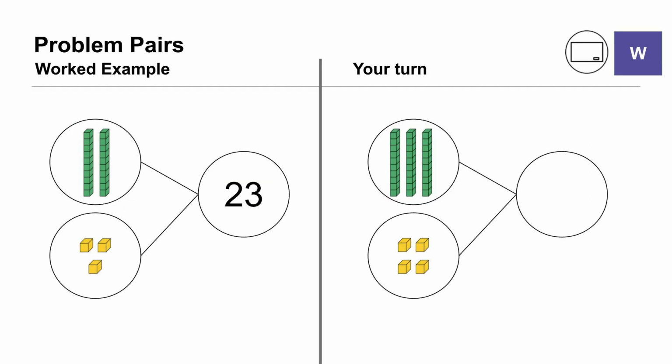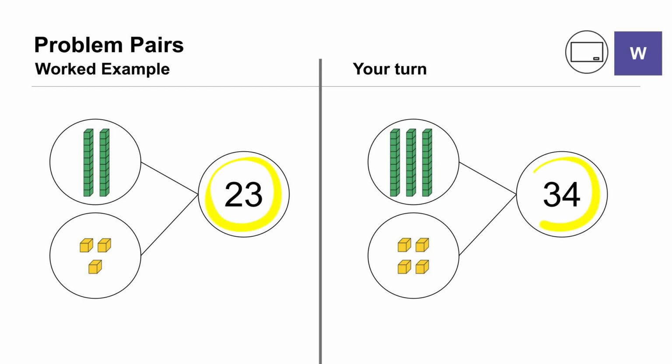When looking at the I do and the we do, we call these problem pairs. They are both explicitly looking at the success criteria: I can partition 2-digit numbers between 20 and 99 without zeros. As many teachers may know, using matched problem pairs within explicit instruction is crucial when teaching mathematics. Matched problem pairs consist of 2 problems that are structurally identical but differ in only one key aspect. This approach allows students to focus on understanding the specific concept or skill being taught.